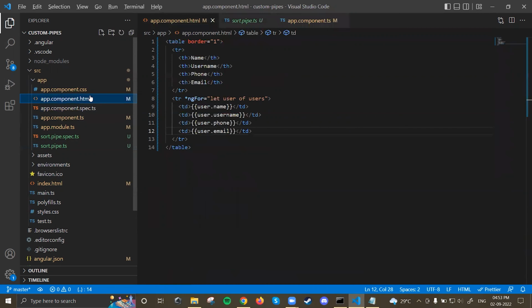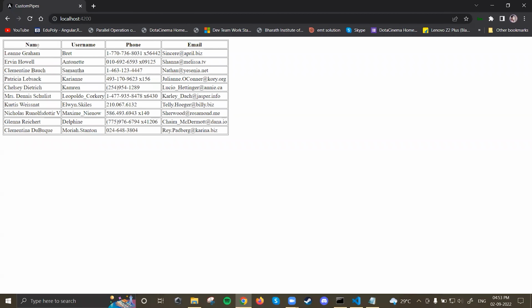Now, just see, when I click on this name, I have to tell the Angular application two things. First thing is which column I'm sorting. That means when I click on the name column, it should sort the name column, isn't it? It should not sort the username column. So I have to tell the Angular application that I want to sort the name column. And what is the next thing? Along with the name column, I also have to tell the Angular application that I want to sort it in alphabetical order or reverse alphabetical order. That means from A to Z or Z to A.